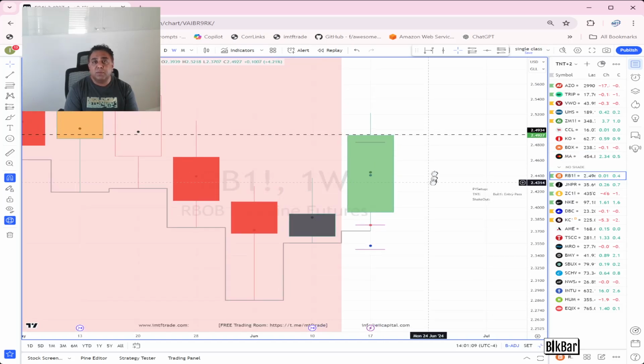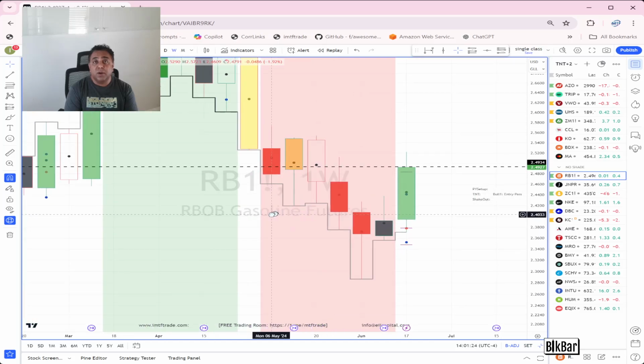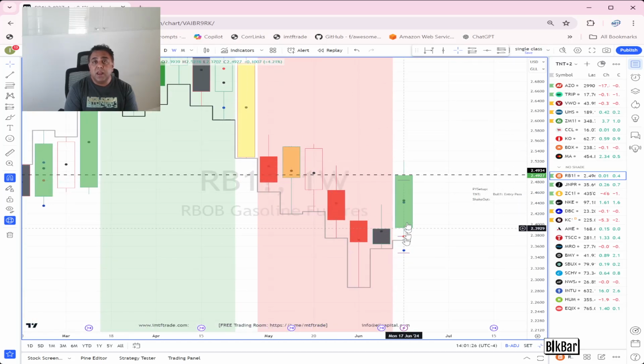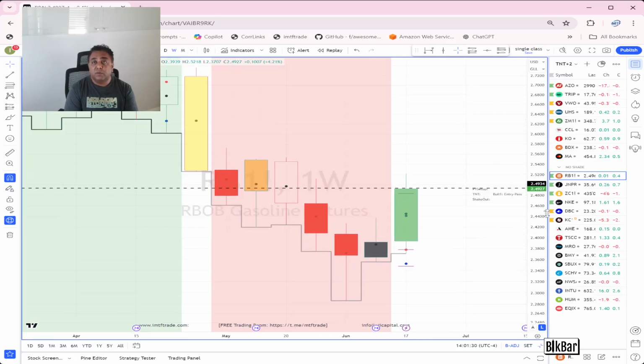So we have a trading plan in here for the no shade trades where you want to see drawdown before you break a high or low. And in these situations here, this is a winning trade here. This is gasoline, so this is a counter trend trade. Notice one thing, it's been going down for a while here, and now all of a sudden you had first week here a push up. This was a profitable trade here. Let's see if this week it continues to go up or not.